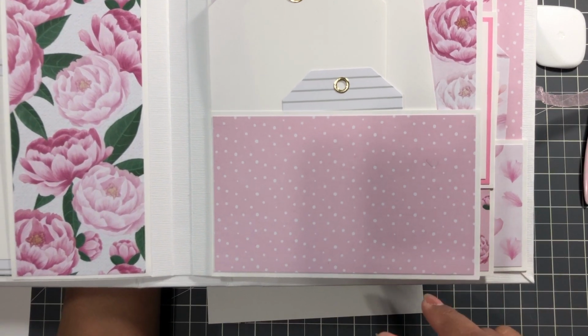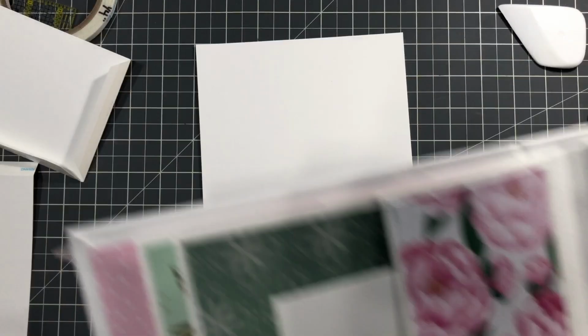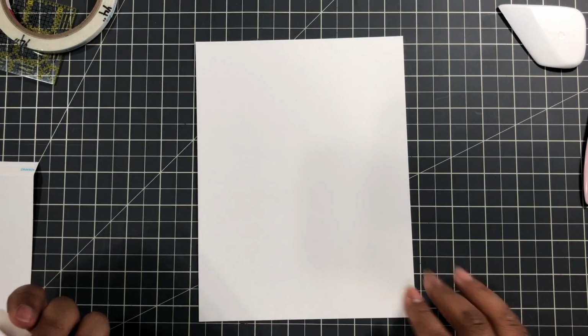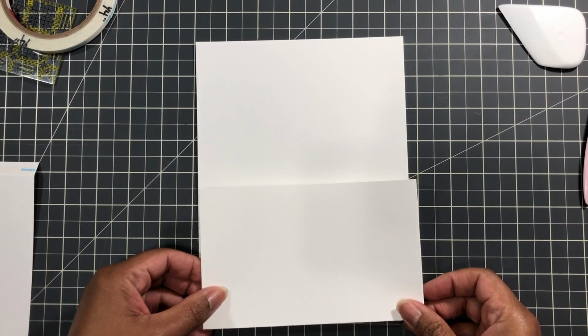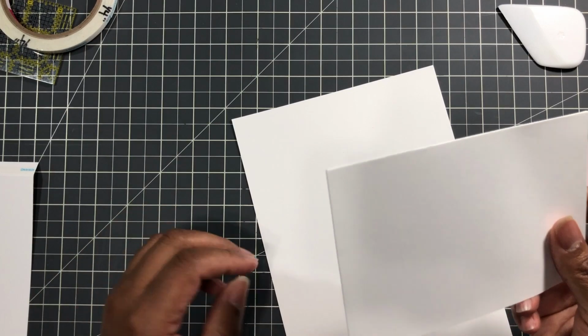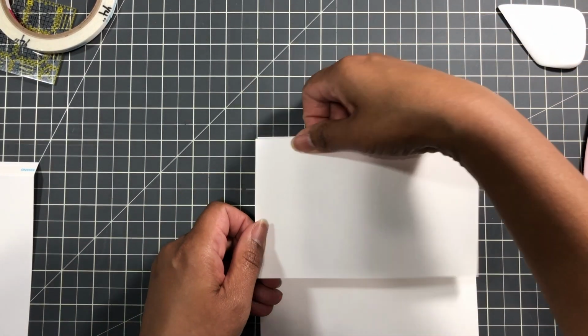Here, we'll see it. And your pocket will be in and your base page will be here. That's what I mean. So because I'm sticking it upside down, I know that's the corner I have to aim for. If you are going to stick it straight down like so, go towards that right edge. I'm going to do it the other way because it's just my habit, because I'm going to do it upside down. It's easier for me to line it up.